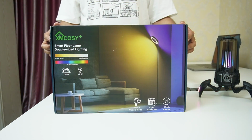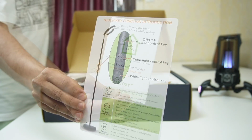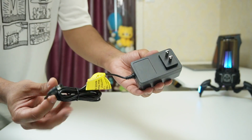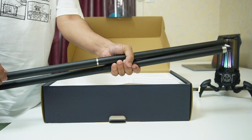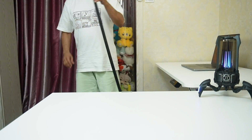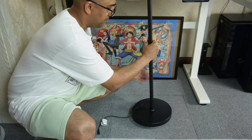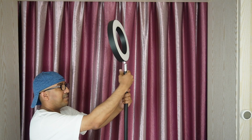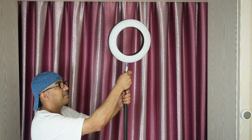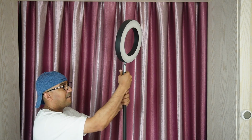Yeah, inside the box, this one comes unassembled. We have to do the assembling by ourselves. It's a very easy process. Inside the box, you will get a printed user guide, the lamp head, the lamp pole, power adapter, and the lamp base. Setting up all these things only takes a few minutes. We do not need to do anything other than connecting the parts to each other. Finally, after going through the assembly process, what we have to do is connect the power adapter into the power supply.